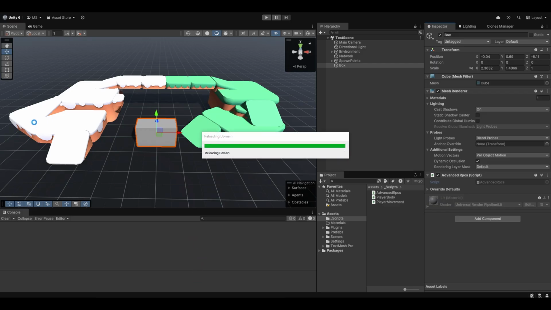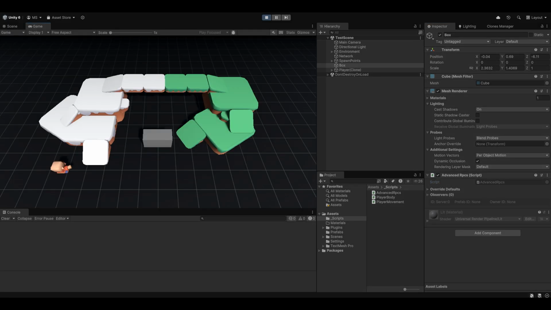And now let's try and join, and I'll have both my host and the client join. So now I am on the host, I'm going to join with the client. Okay, so now I'm the host walking around. You can see if I press X, it says hello from a static RPC. If I'm the client and I press X, you can see it also says hello from a static RPC.